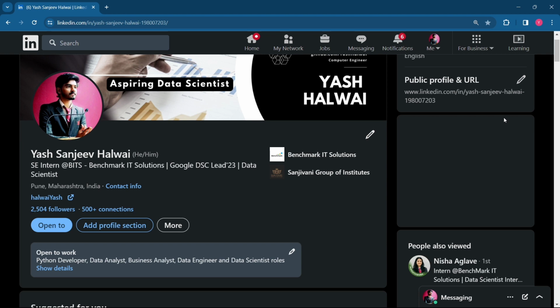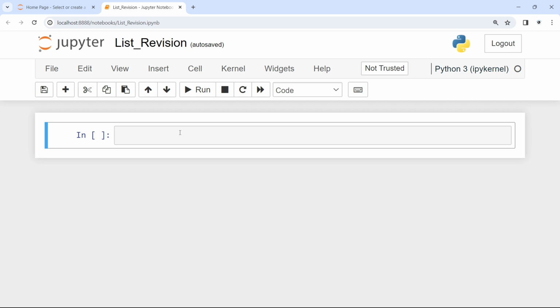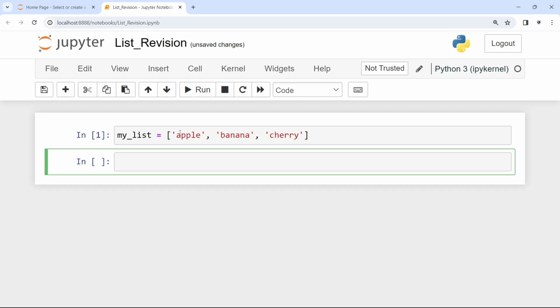Now, let's begin with the coding part. Everyone, please open the Jupyter notebook, as we will code here itself. As a basic part of the revision, let me first write a simple list in front of you. You can see I'm creating my list in which I'm adding some fruit names. Side by side, you also prepare your own list.